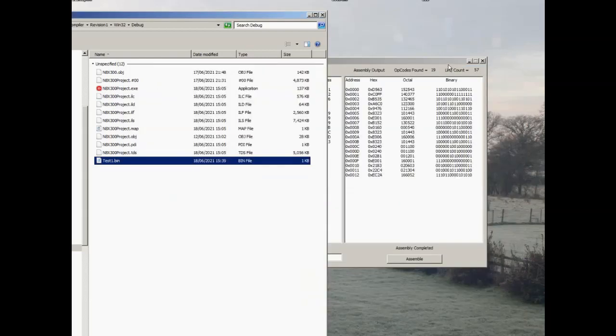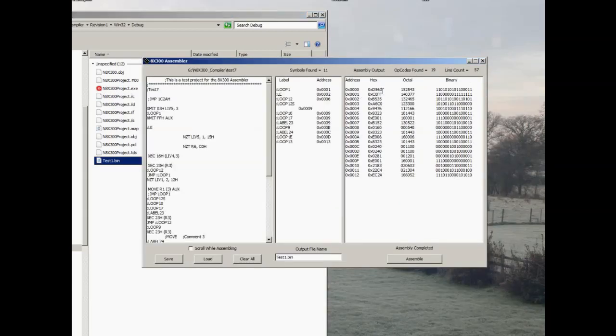And if we look back at the application, you can see that is indeed exactly what the value should be, D563. And if you've got a mind to, you can go through the binary value and you'll see that's what this represents. But also if you look at the data sheet and check it, you'll see that that is exactly what this instruction should assemble to.